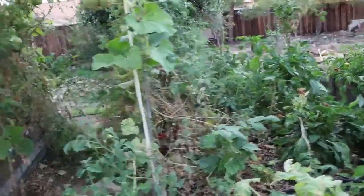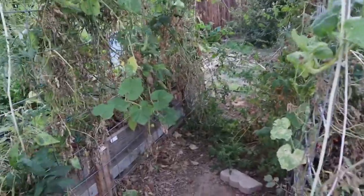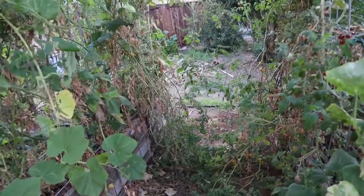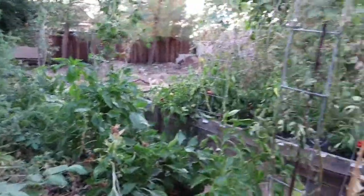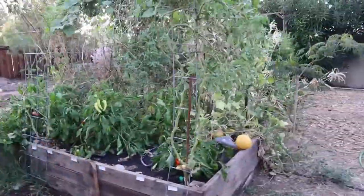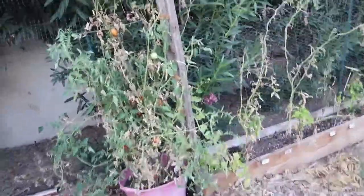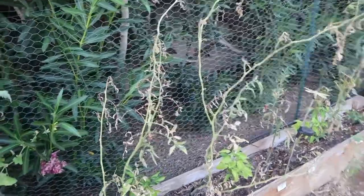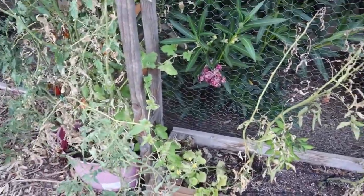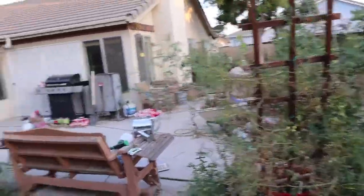So the next thing that I'm going to do is get the rest of these tomato vines picked up. I was supposed to have done that a long time ago and I just didn't get around to it. So I'm going to go ahead and get those picked up and pinned up. So that'll look neater and I can walk through there actually. And then over here I'm going to get some more of these tomatoes taken out. Tomato row was a bust for me this year for a number of reasons. I did not change the water system over here. I was still using the old water system that I changed all the rest of my boxes and containers to a new watering system. And it worked pretty good for them.